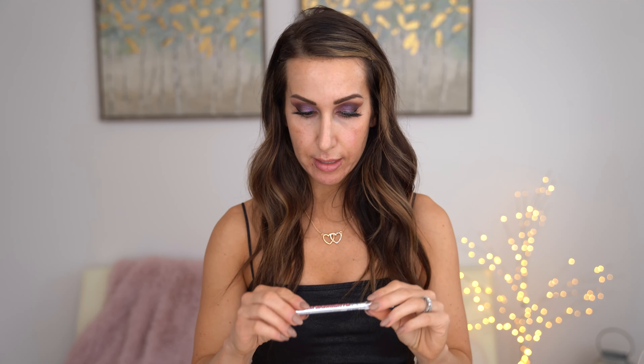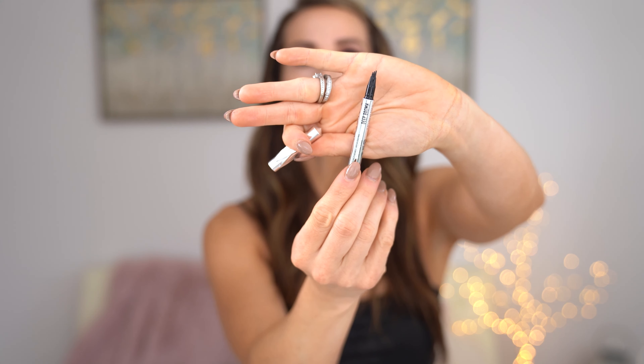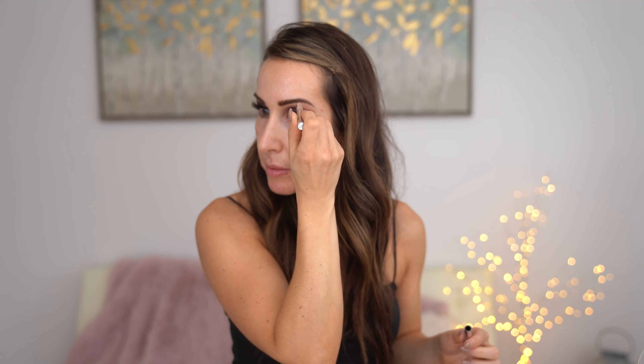I did my eyebrows while I was off camera. I do have my eyebrows microbladed, but quite honestly I like a darker look with my eyebrows and I'm a little underwhelmed with how my microblading went this year — she did a good job but I like them darker. So even though I had them done, I still go back in and darken them. I've been using the Benefit Brow Microfilling Pen, which is a newer pen — it's got three little tips on it so you can give yourself little brush strokes. That's how I use it, even though I already have the brush strokes from microblading — I just fill in and apply a little bit more.